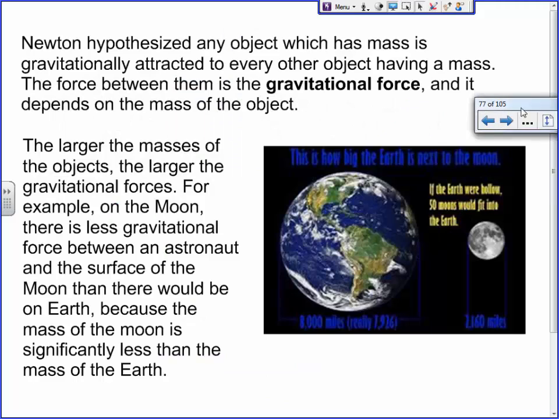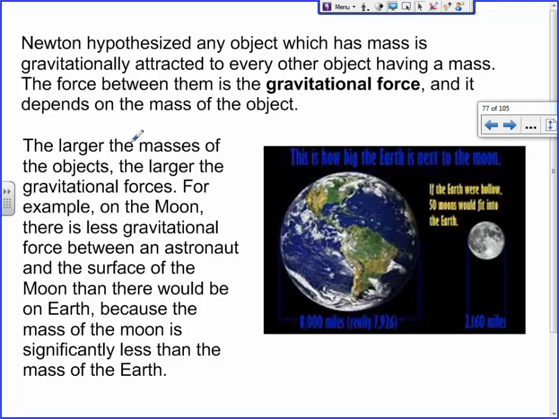So, some more writing here then. You guys can more or less just read this. Newton hypothesized then that any object which has mass is gravitationally attracted to every other object having mass. And this is the gravitational force. In a way, I need you guys to start changing your mindset about gravity. You know how I showed you some of those other forces, electromagnetic, stuff like that? You need to think of gravity more like magnets. Because that's really what happens. You know how you have two magnets, right? There's a gap between them, you just let them go and they click together. Well, that's really what gravity does. It takes object one and object two, and it causes them to move towards each other. It's just kind of not how big they are.